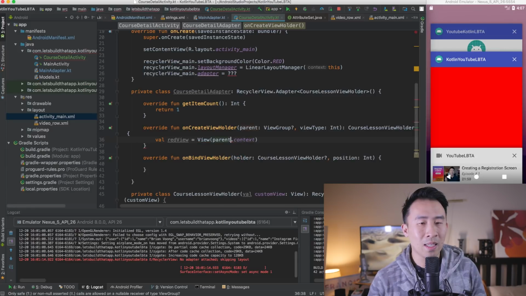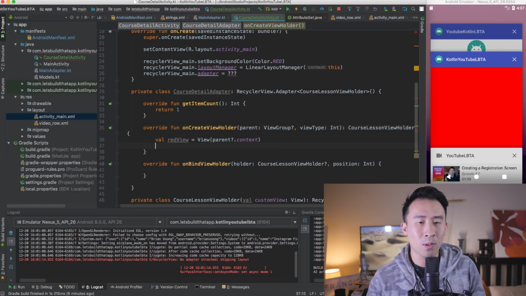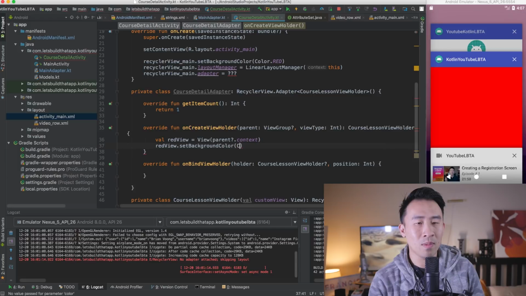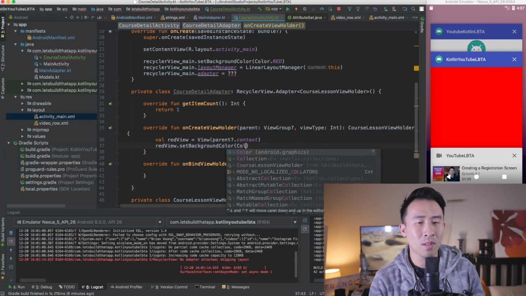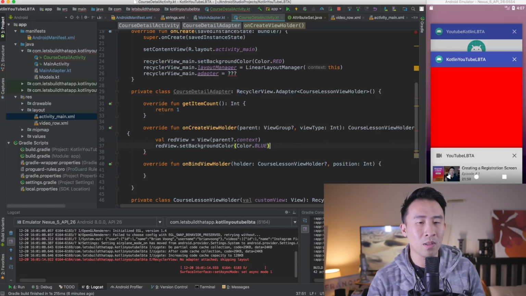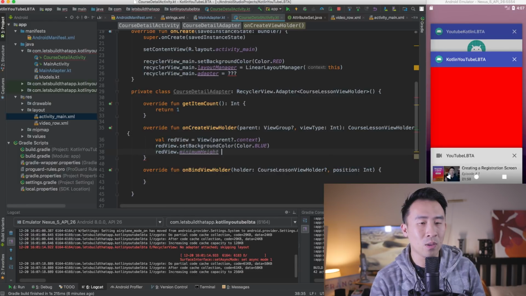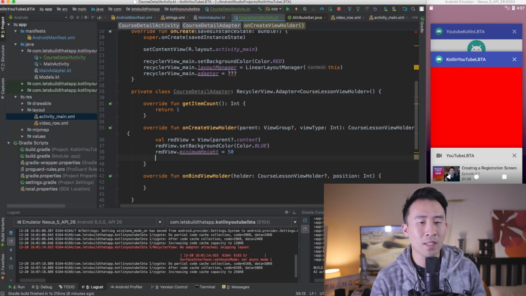So context comes from this parent ViewGroup. And if you say redView.setBackgroundColor equals, I don't know, Color.BLUE, you can also set redView.height or minimum height equals 50. And you can just return some kind of view.